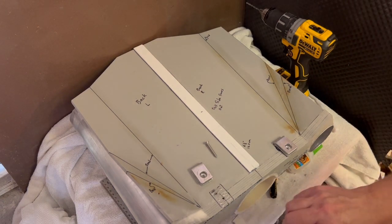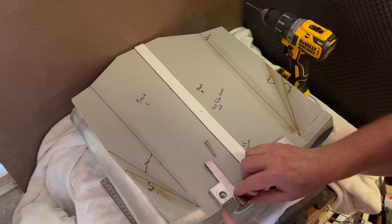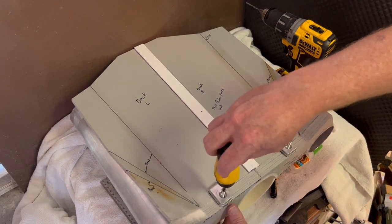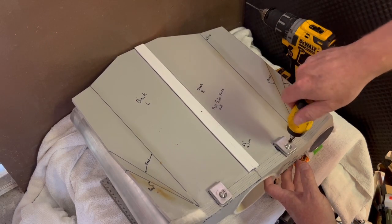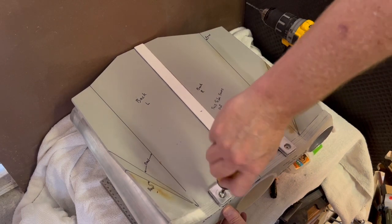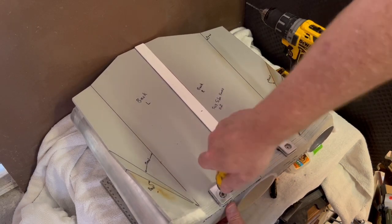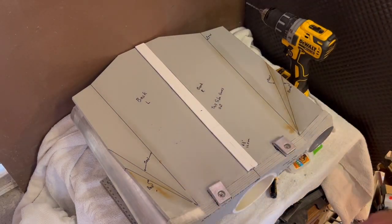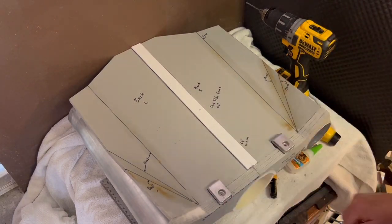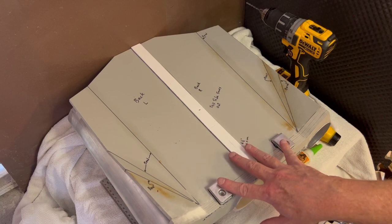Definitely don't want super glue stuck to my square here. I'm just trying to make sure that this is somewhat square to the bottom. I'm only going back and forth because I was afraid that the super glue was going to glue it into place. So hopefully by the time I get the screw all the way down, the super glue will have permanently or semi-permanently held these in the right position. And it moved. Okay, now we have a way to drop this onto the strap frame.